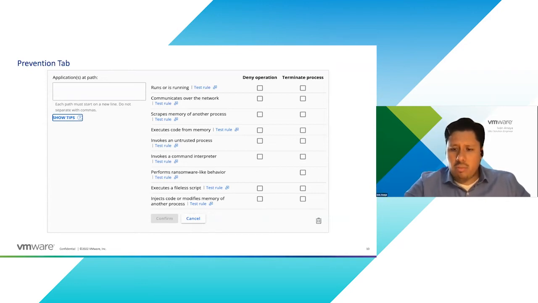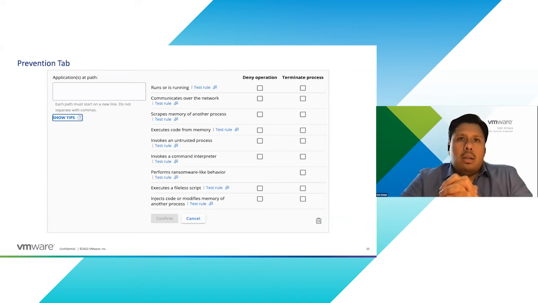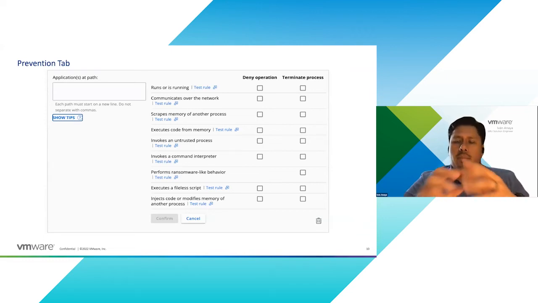Carbon Black's ransomware detection triggers particularly when a file tries to access one of our decoy files. I'm wondering if many of you are familiar with the canary files. The canary files are decoy files that are created in very specific locations. If you go to your C volume and review it, you will see a lot of files with very strange names. Those are the canary files.